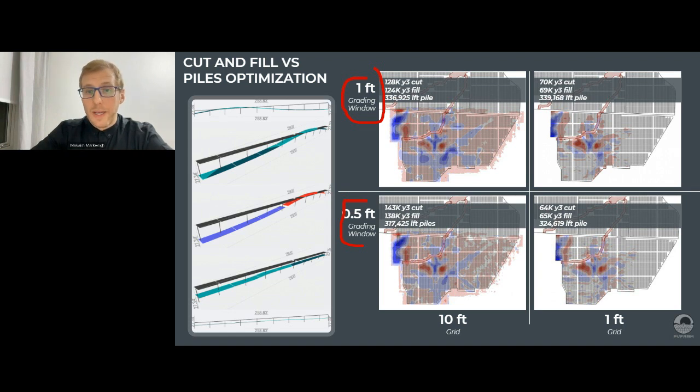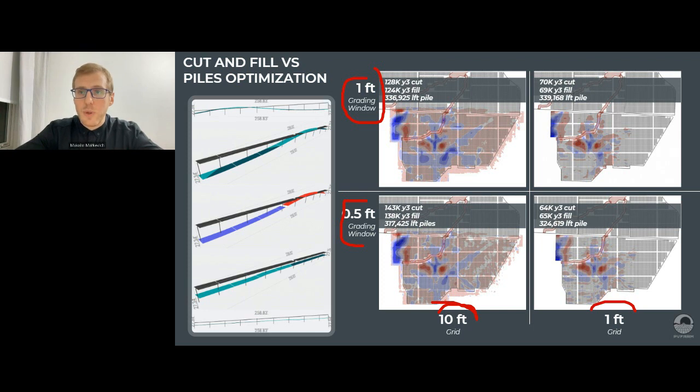So that's one direction of comparison, but another direction which I also want to emphasize, because of the data evolution we were talking about, as you can see in the horizontal direction here, is that we have two different grid accuracies, right? At the beginning of the project, sometimes we have a 10 feet grid size, which means we downloaded terrain from Google Earth or something like that, and then we try to make some decisions based on this terrain.